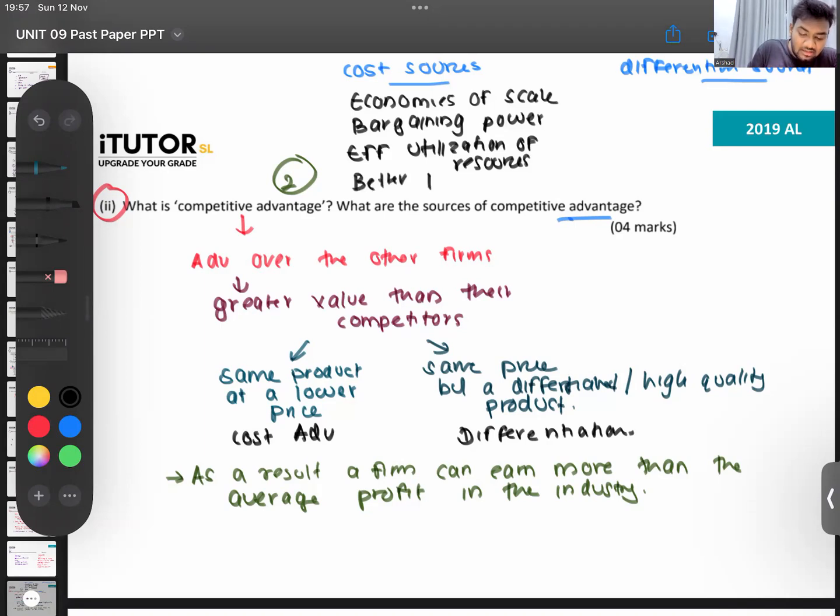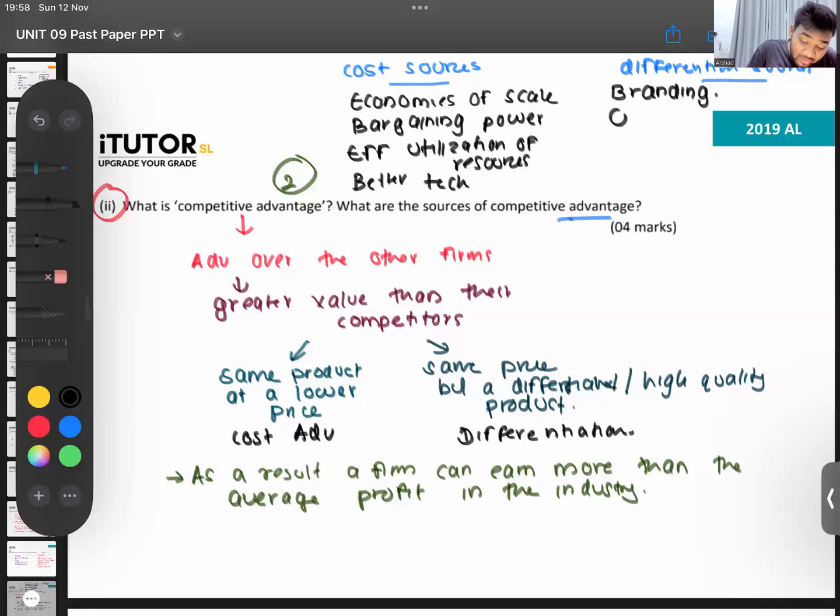Now the differentiation sources, reasons why you might be different from the other person. Maybe you have better branding. That is what Apple is doing. Why do you think Apple has a competitive advantage over all the other products? Because of their branding. Even my other phone got old, so I also got a new iPhone. Why are people moving to an iPhone now? Branding. That is the image they have set. You all know iPhone, right? That's the branding.